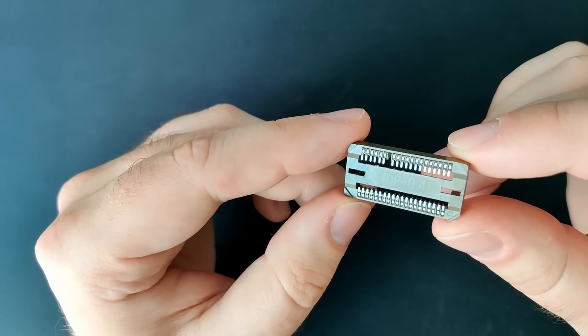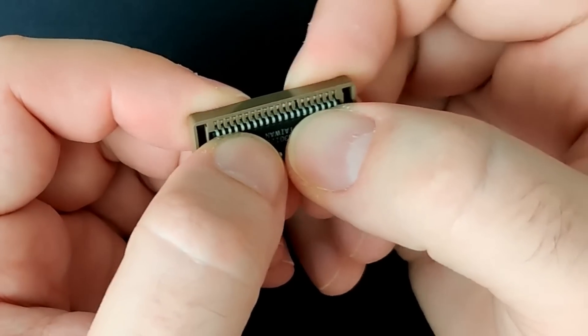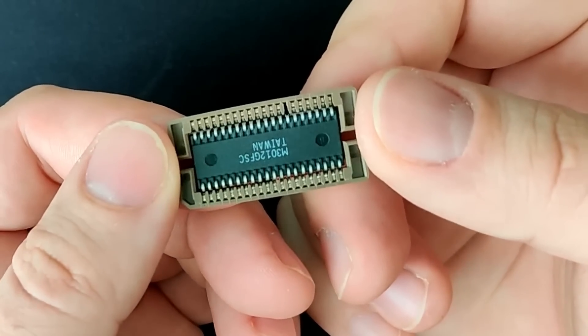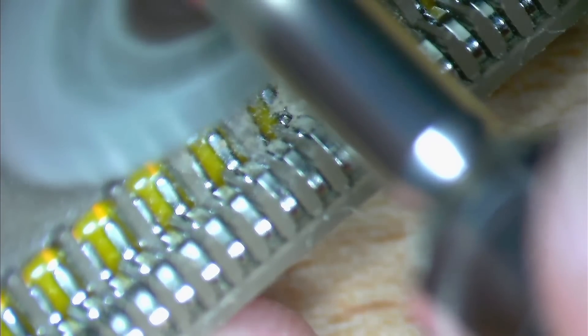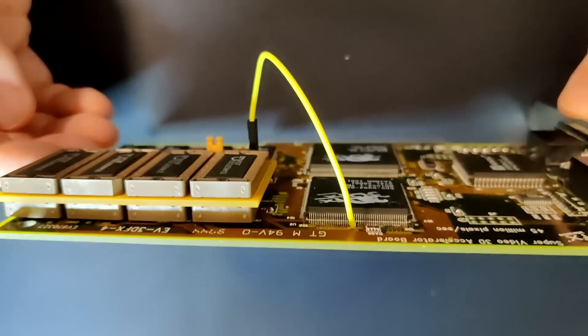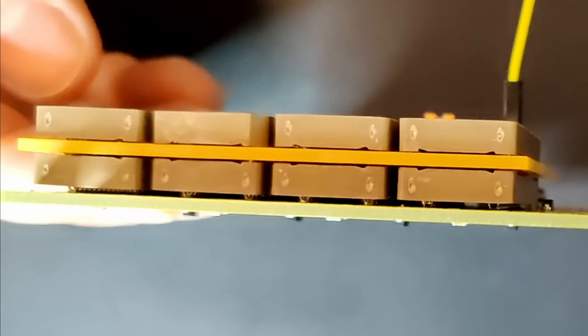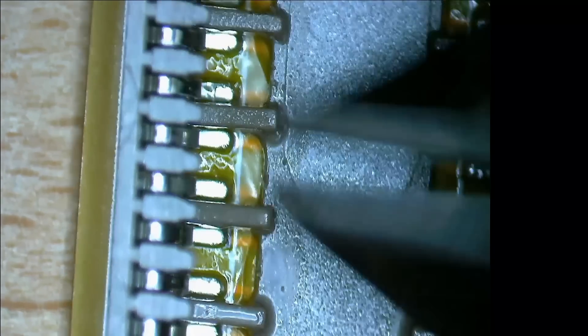I prepared a socket where I removed the support structure, and you can see that when inserting a memory chip the sides of the socket bend quite a bit. I started by grinding down the support structure, hoping to make enough room for the memory chip while keeping the structural integrity of the tiny plastic connections. Unfortunately grinding down the plastic was not good enough — there was still a tiny gap between the Voodoo board and the sockets, which was enough to make the mod fail, with some memory chips not making good contact.